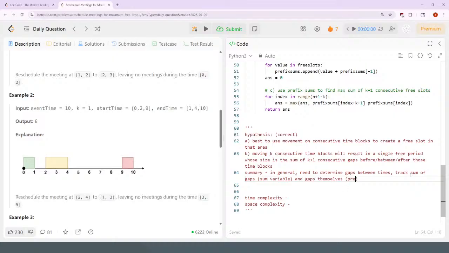So maybe using a prefix sum array or queue, and when dealing with the ith gap, add to sum, update max.